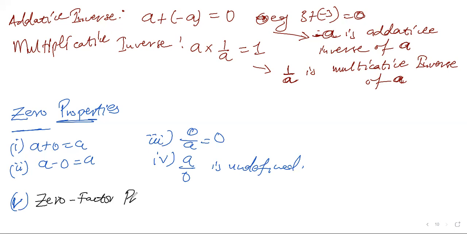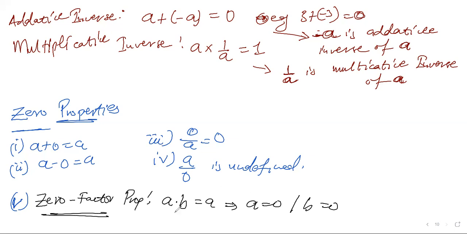The zero factor property says that if you have two numbers or two expressions, A times B being 0, that simply implies that either A is 0 or B is 0. This we are going to use to solve quadratics. So that is how easy it is. So please don't forget its name, zero factor property. I love it because it's very useful and we're going to use it.